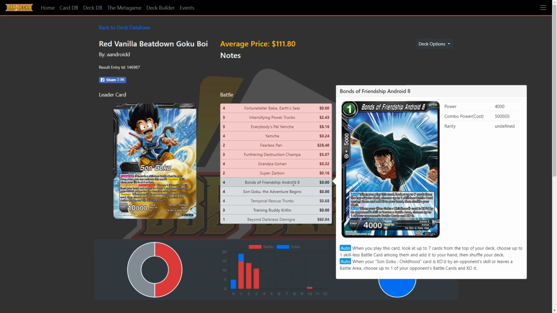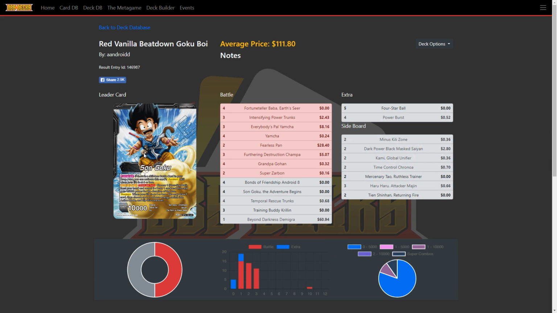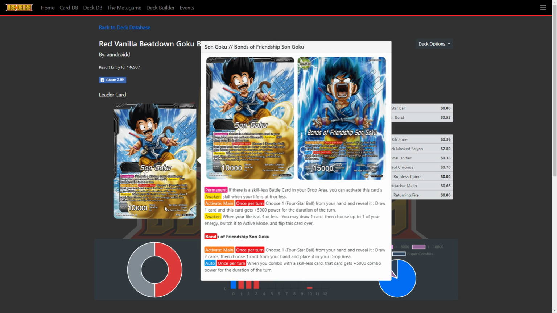And now we have Son Goku Adventure Begin. So he has 2 main effects. So activate main, choose 1 4-star ball from your deck or drop area, and then shuffle it, of course. So one of the interactions I was saying before is that you can choose this guy into revealing the 4-star ball, right? And you draw 1 card, 5k, and then if you have 6 and you have a vanilla in the drop, you get to awaken, draw 1, untap. And then the other side is that you reveal it again, draw 2, and then drop 1 from your hand.